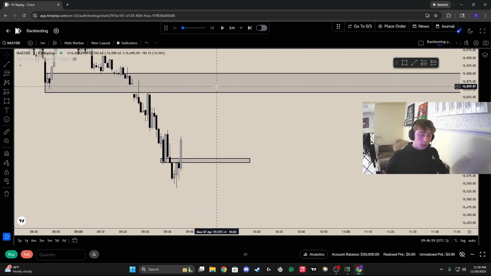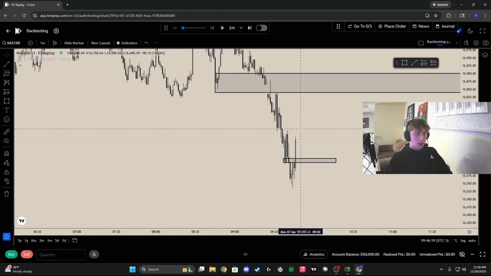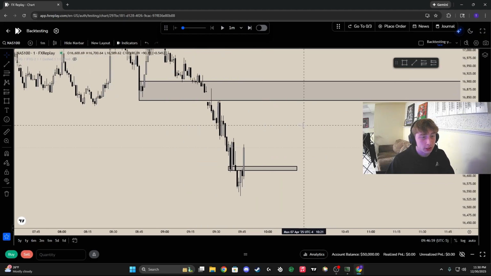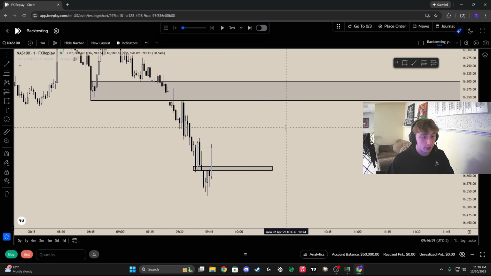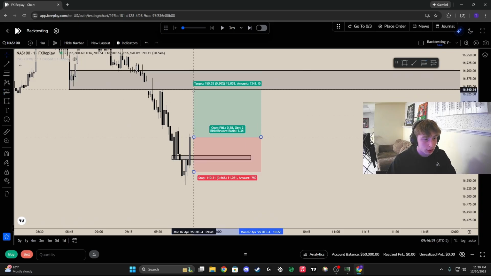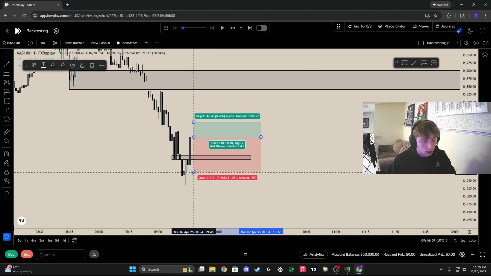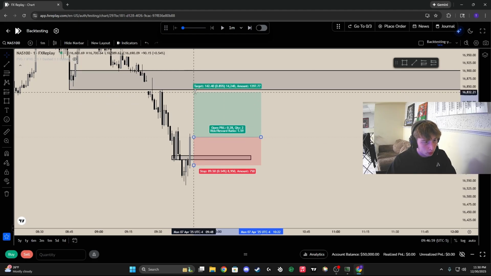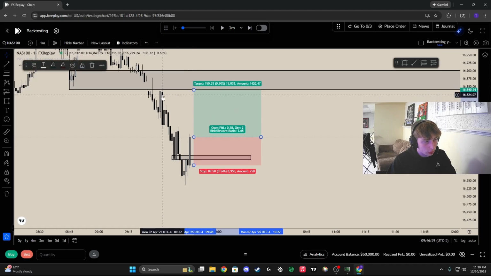Now, we said we were bearish on the day. However, we also identified that the new week opening gap is probably going to get filled completely. And this rejection off of a key level and getting this beautiful momentum inverse is exactly what we want to see. Wow, that is 150 points away. Okay, we're not doing that. I can't believe how many points this is. But actually, you know what? Wow, this volume's crazy.